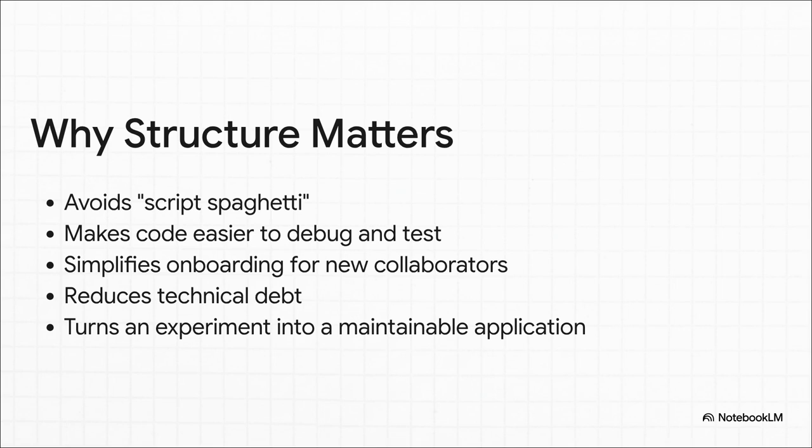And why do we care so much about this? Because this structure is an investment that pays off big time. It's what keeps you from writing script spaghetti. It makes your code 1,000 times easier to test, and when a new person joins your team, they can get up to speed almost instantly. This is how you stop accumulating technical debt. This is how you turn a little experiment into a real maintainable application.